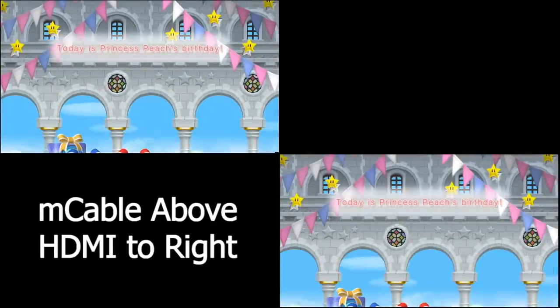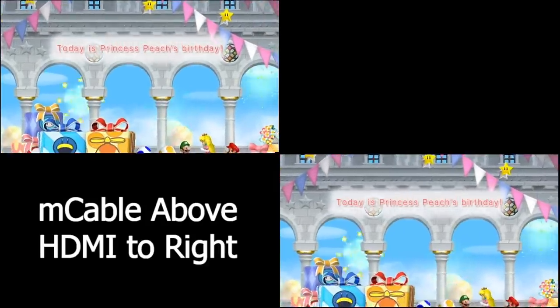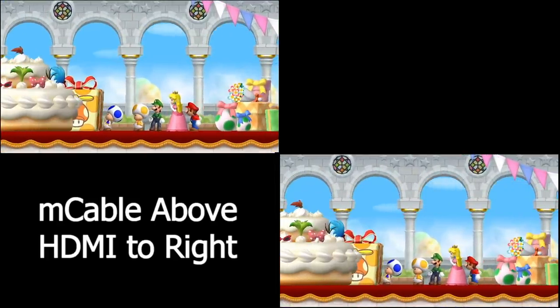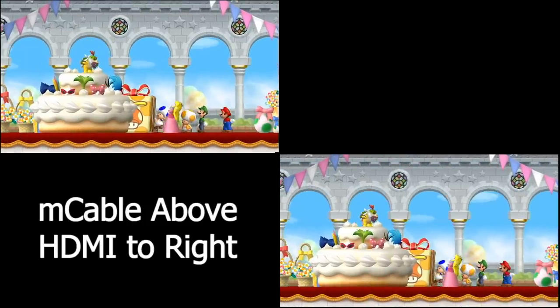As soon as you go back to a normal HDMI cable, you'll be like, whoa, what happened? Why does everything look a lot worse? The mCable is oddly addictive. It's kind of a seeing is believing type of thing. Once you've used it for a little while, you get hooked on it and you never really want to go away from it.